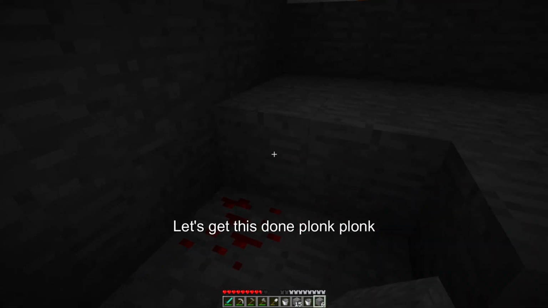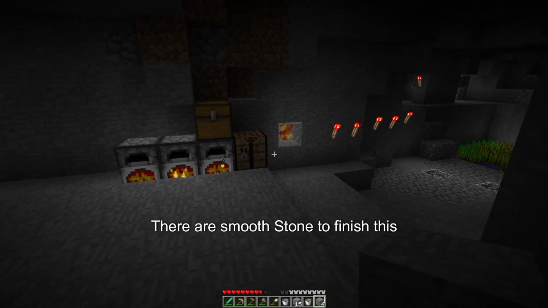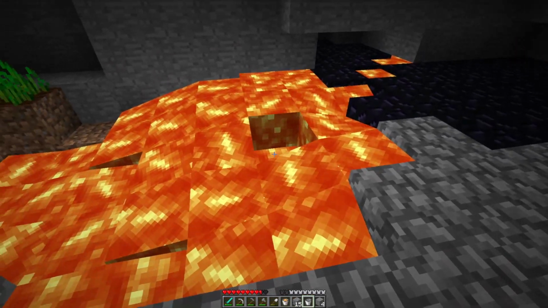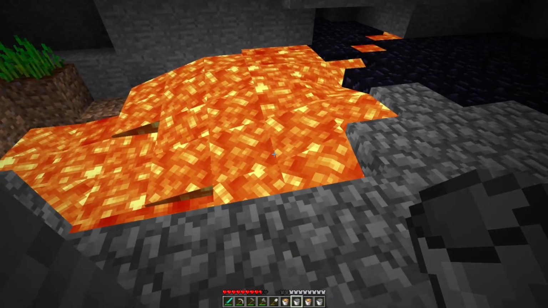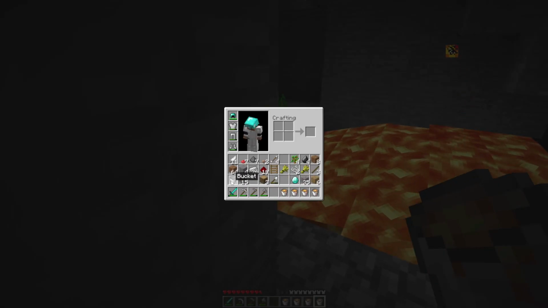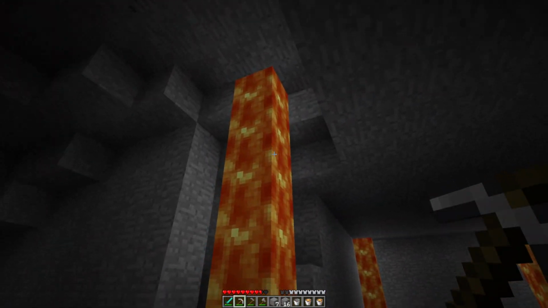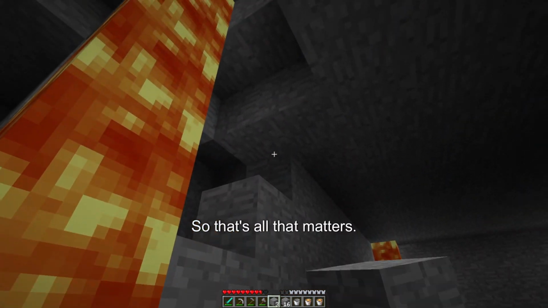This done. Maybe we will have cobblestone to finish this, or smooth stone to finish this corner. We need to restock our lava buckets as well. Cool. We got one more to do. Yeah, I think we'll have enough to finish the corner. Sure. It's pretty high. But looks cool. So that's all that matters.